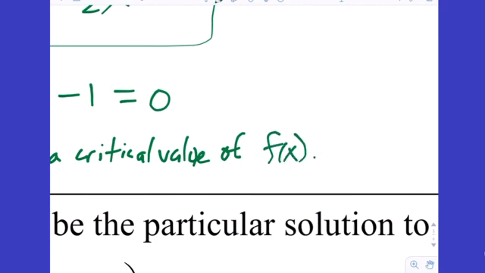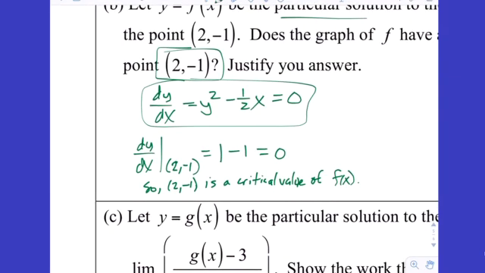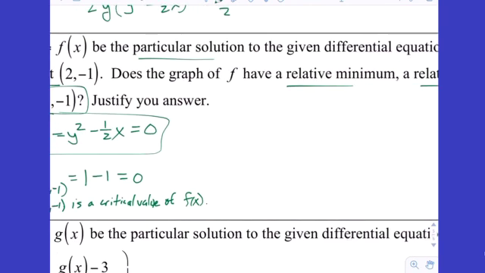So that's the first thing. Now that we know it's a critical value, now it's a possible, potential, prospective, plausible local max or min. If you would have plugged that in and gotten like a 5 there or a -1, it would be game over, right? You would just say, no, it's not a critical value, therefore there's no local extrema there. All right, so now there's two ways to determine if the critical value is the location of a max or min. We could do the first derivative test, where we plug in values to the left and right and look for a sign change, or we use the second derivative test, which looks at the concavity at that point.